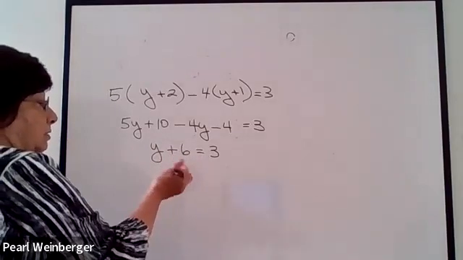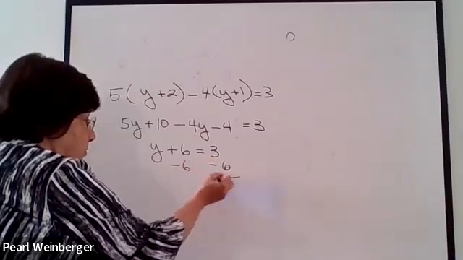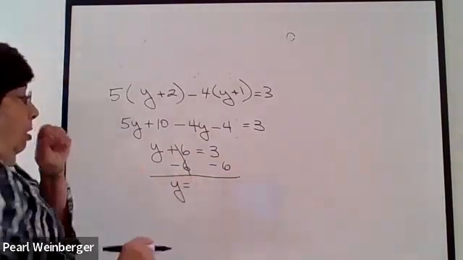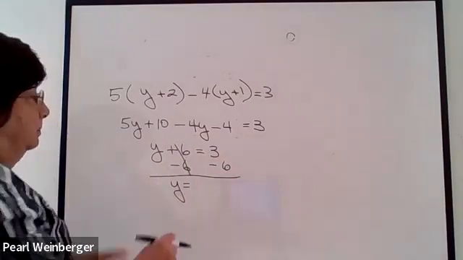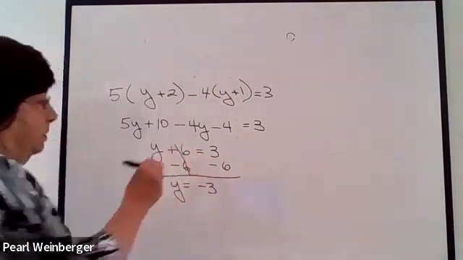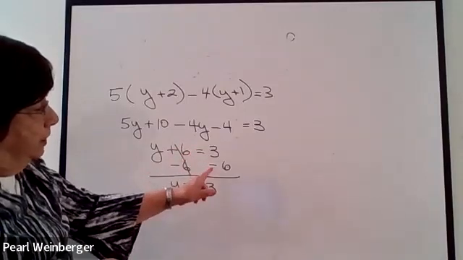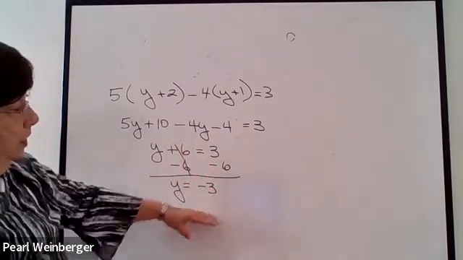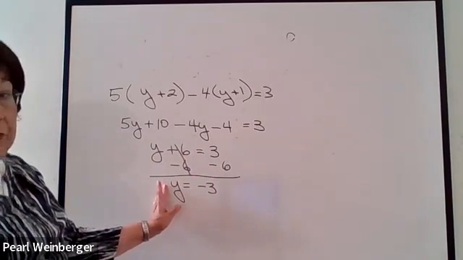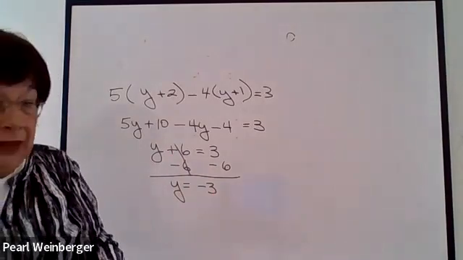So we're going to get the 6 to the other side. It's a positive 6, so we're going to be subtracting 6 from both sides. This will give me y alone on the left side. 3 minus 6 is -3. Remember, a +3 and a -6 combine to a -3. Notice this is the end, because the coefficient in front of the y is understood to be 1. We have what y is. So y equals -3, and that's what everybody was showing me.